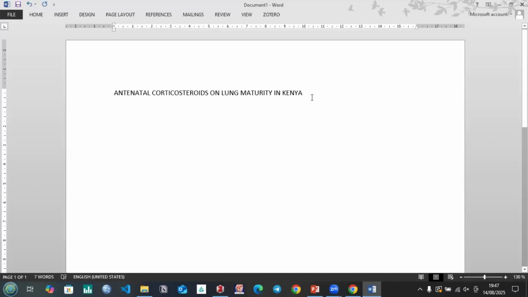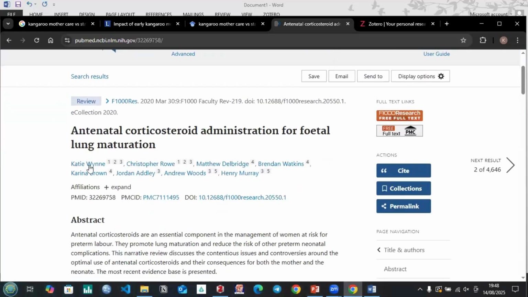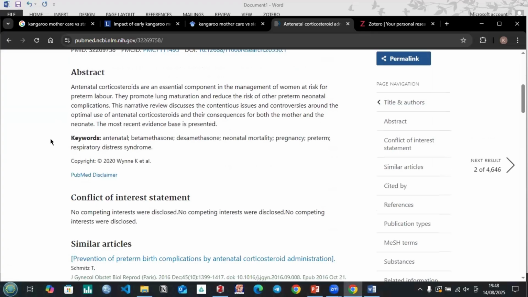So in your proposal, in the literature review section, you'll have multiple subheadings. So assuming the first subheading is effect of antenatal corticosteroids. I'm going to put a lot of, please accept this for now. I cannot think of a lot of statements to put right now. So let's assume you have your section there, and then you come and you find a paper by Wynne et al.